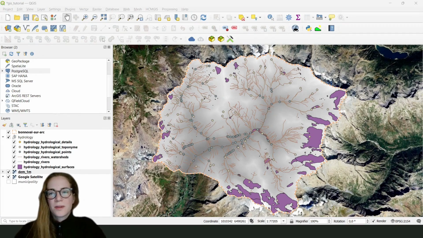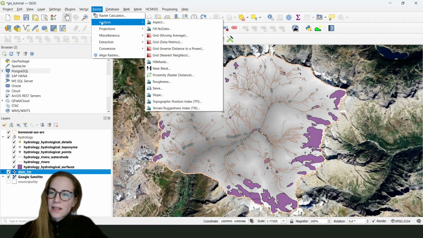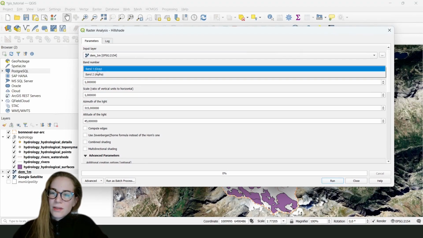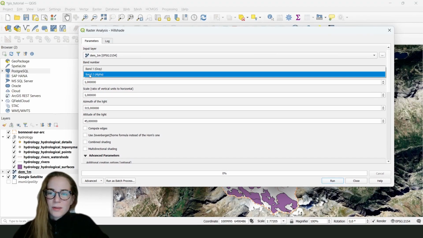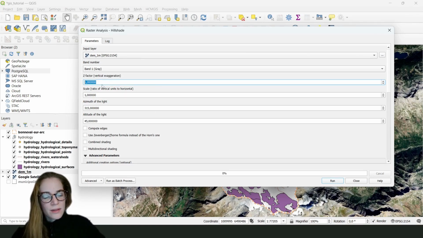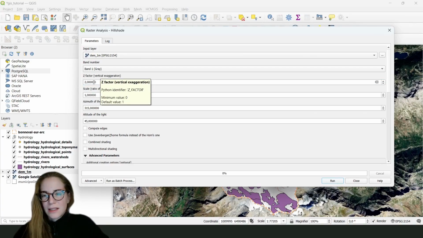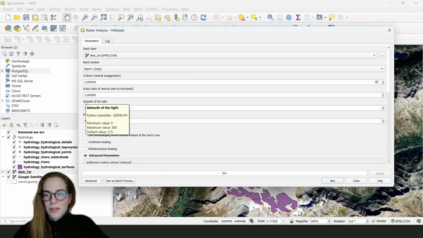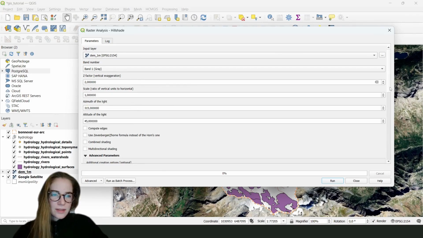So let's see together some operations on raster. Here you go in the menu raster. In the menu analysis, you can process many operations with GDAL. So for example, the hill shading, you click on this menu. You choose the band number. So the band 2 is the transparent band, so you choose the band 1. You set the Z factor, so for this tutorial we will choose 2 vertical exaggeration, and you can choose the azimuth of the light.